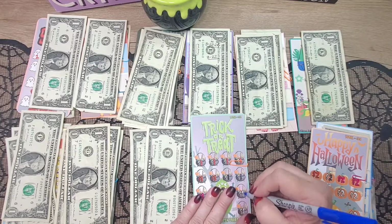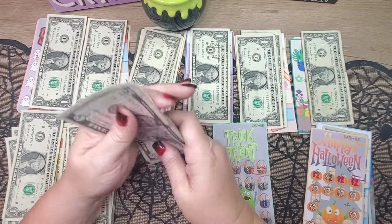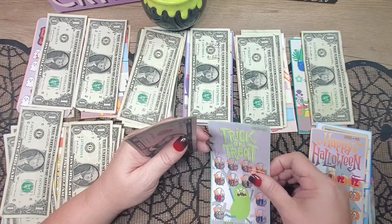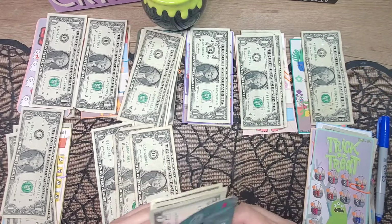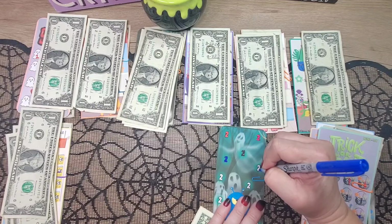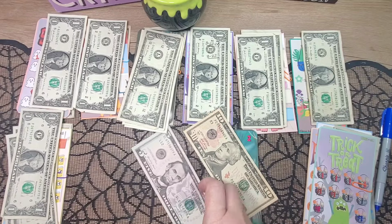This one is getting $2, and we get to color in 2 because they're $1 a piece. And we only need one more for this one. So there's 5, 6, 7, 8, 9, 10, 11. There we go. This one got $3, so that means we can color in 1. And let's see if there was any left from last week. So 2, 4, 6, 8, 5, 6, 7, 8, 9, 10. Yes, so that means we can color in another one because there was one from last week. Swap those for a 5. Actually, we'll swap those for a 10.